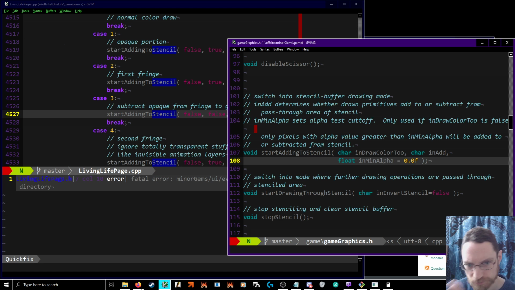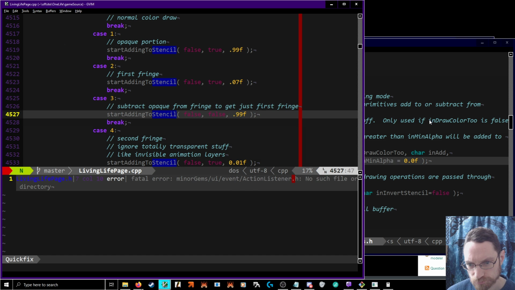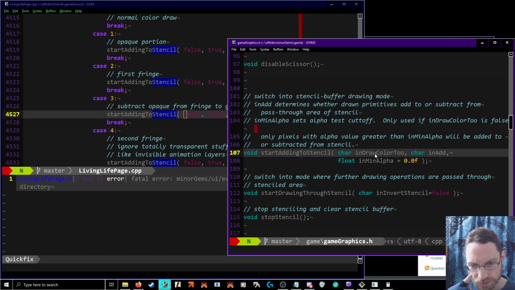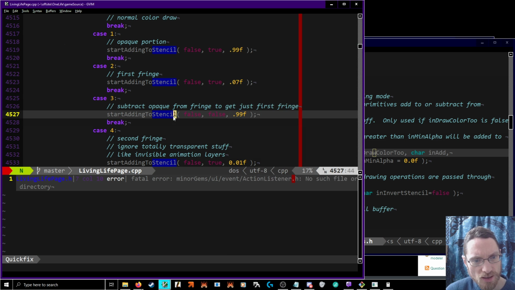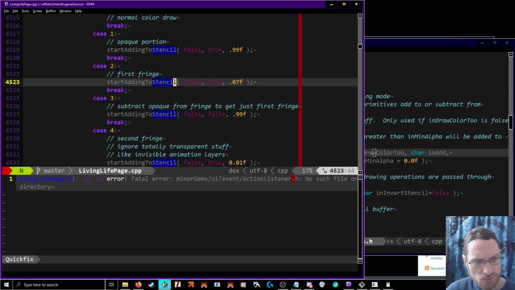Min alpha. In draw color 2. And add the buffer.